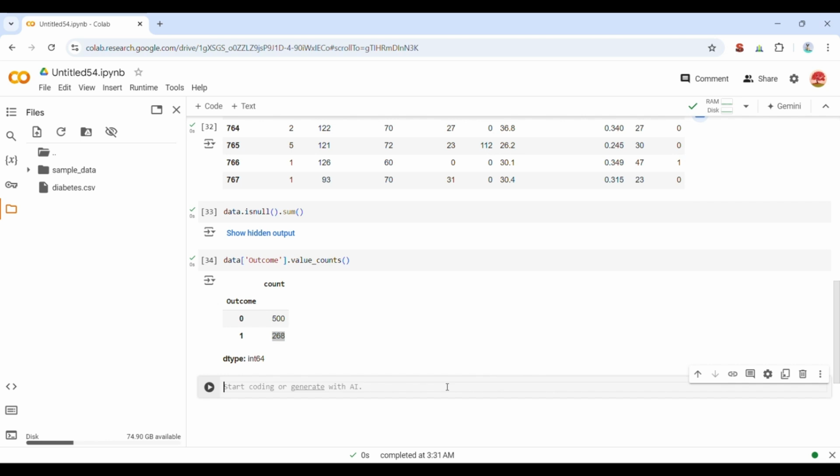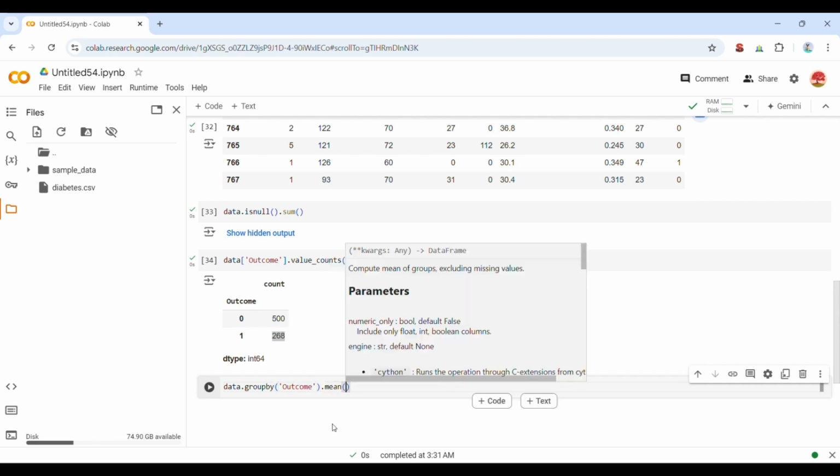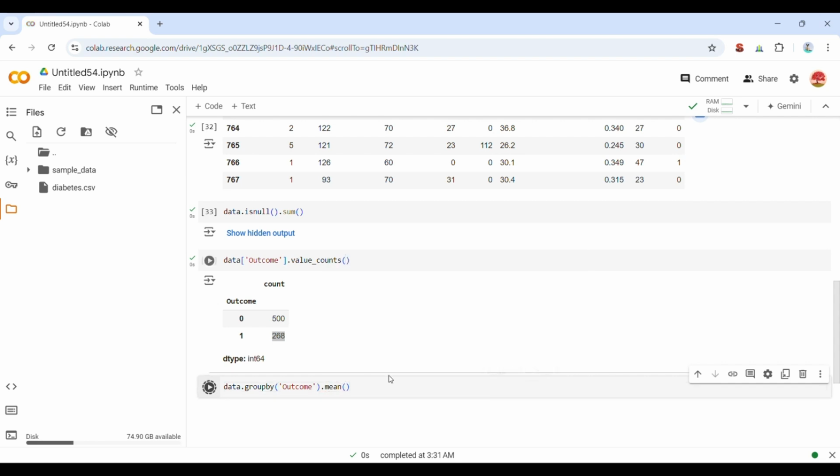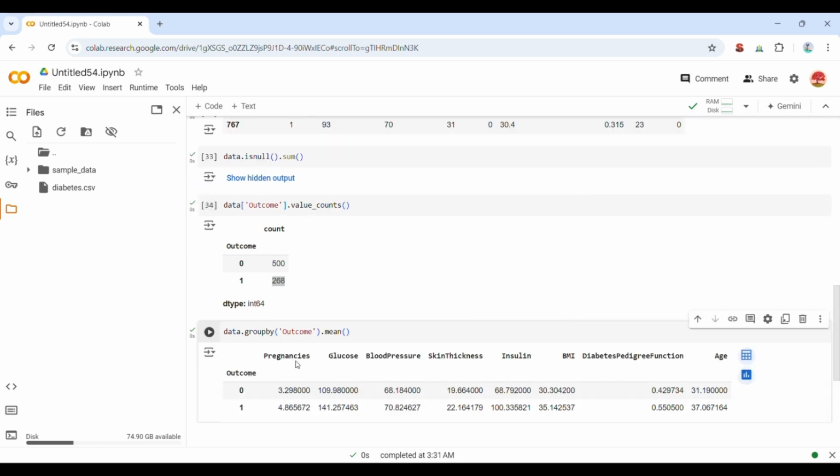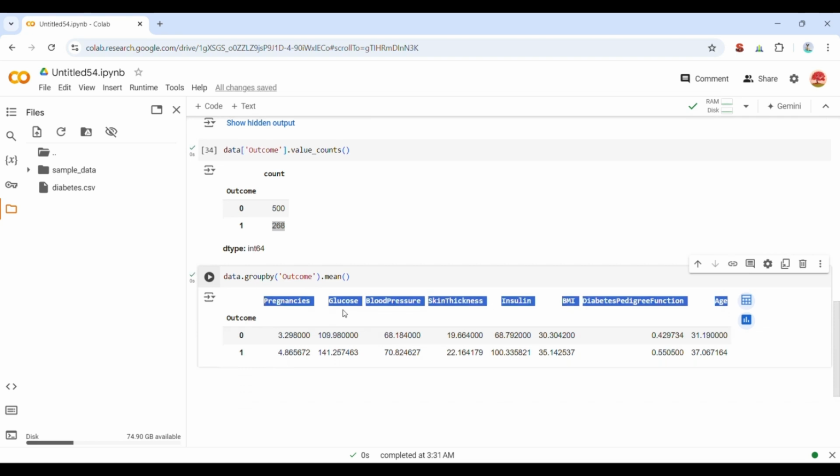Now we will add a new cell. Now let's check data.groupby on the outcome. We will basically find the mean value, .mean, meaning the mean values of the different features for each outcome.